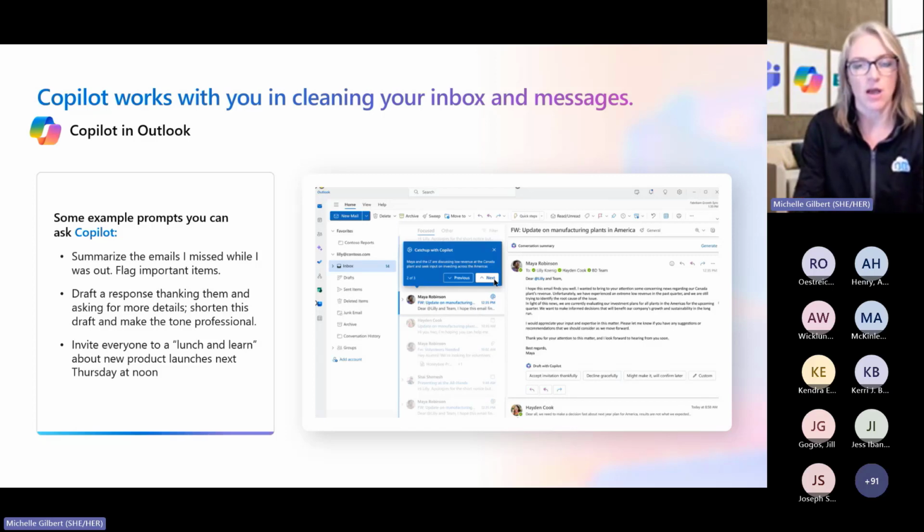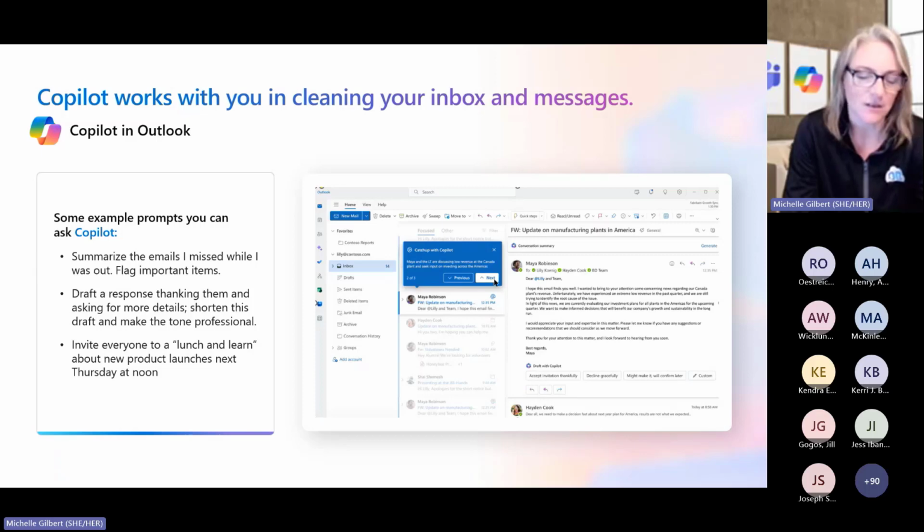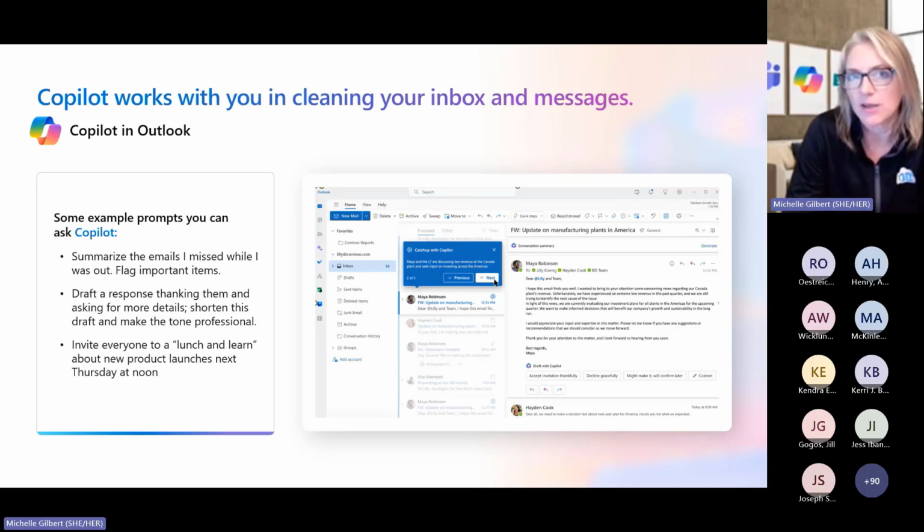You can also use it for drafting. I think this is great, especially on the mobile device, being able to draft with Copilot. Normally, I think sometimes we tend to write emails really short that maybe aren't as friendly or concise, or we respond and it seems short, or doesn't have all the things that we want to include in it because we didn't necessarily have the time to build that out. That's where draft with Copilot or reply really works well.